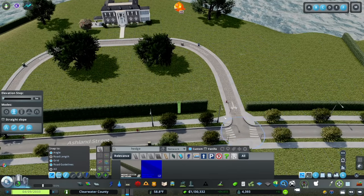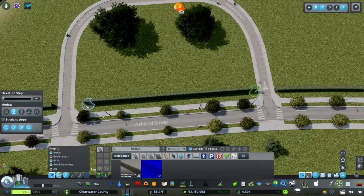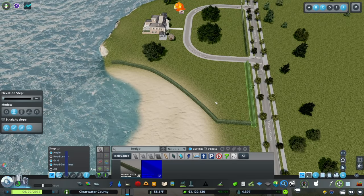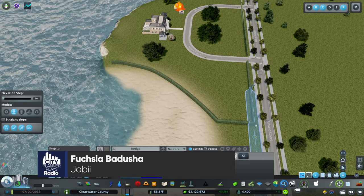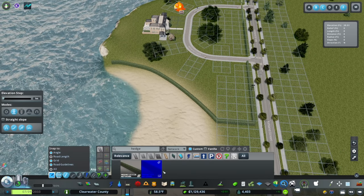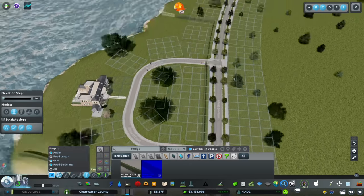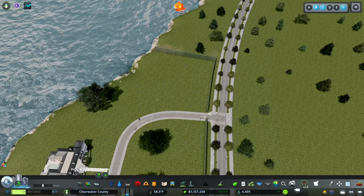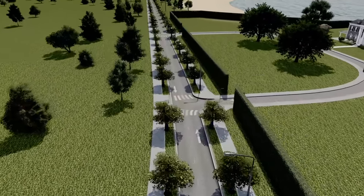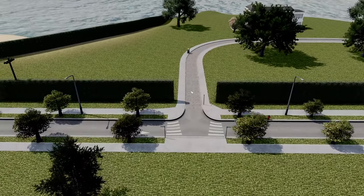So these ones are taller than the ones I just used. I think I actually like that more. So interesting, you can't upgrade it like you would a road. So if you, oh, actually that's because I'm a complete knucklehead. You can upgrade them like the roads. Oh, that is so cool. So let's take a look at what these look like. You can see that this creates a wall, just an absolute wall. And we're gonna bring that right up to the house.